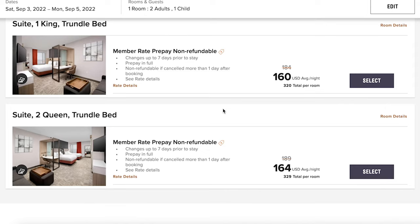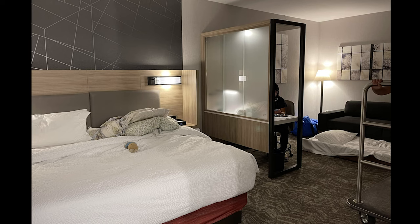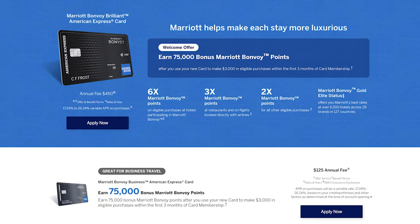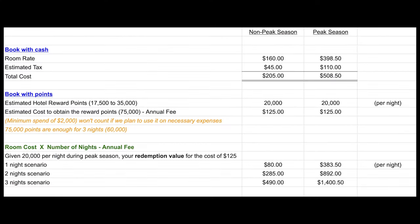Let's do a quick review on hotel cost. The normal rate would only be about $160, but during the event it could jack up to close to $400 per night. And remember, as the rate of the room is higher, you are also paying more tax. One way to lower the cost is to book through hotel reward points — I was able to book a room for 20,000 points, even at peak season. I will leave you the breakdown and you can leave me comments.